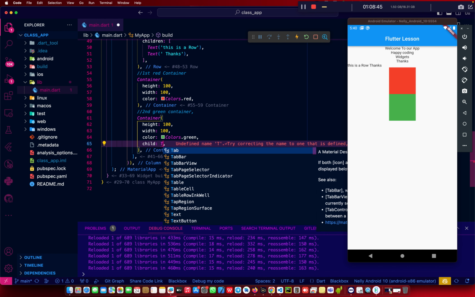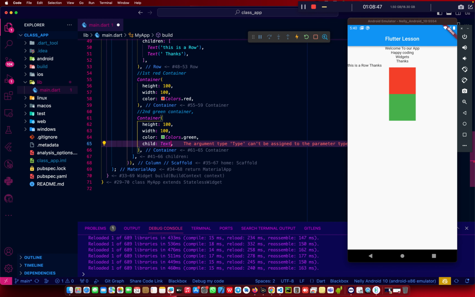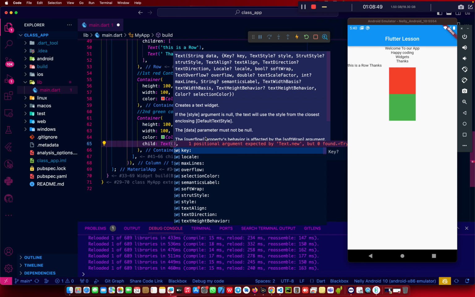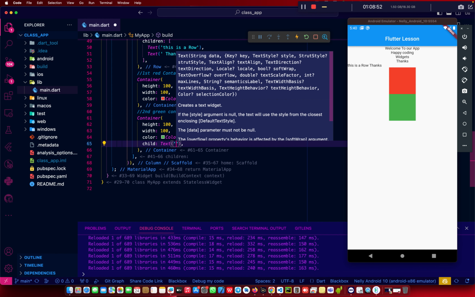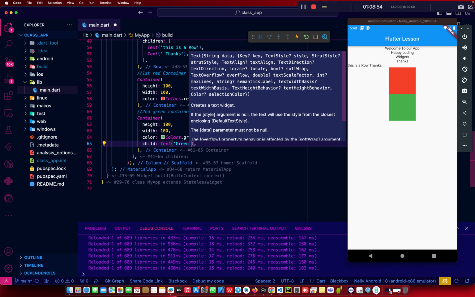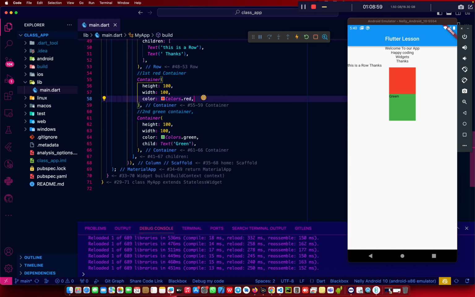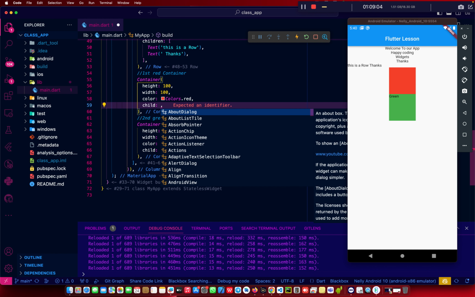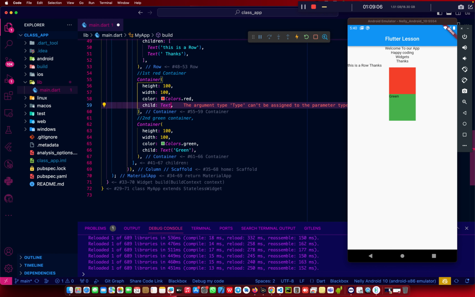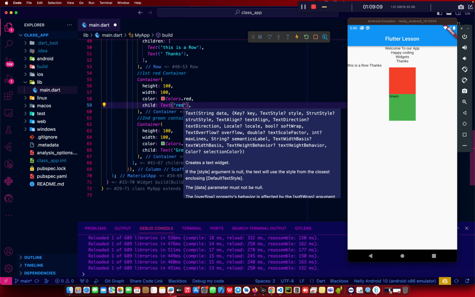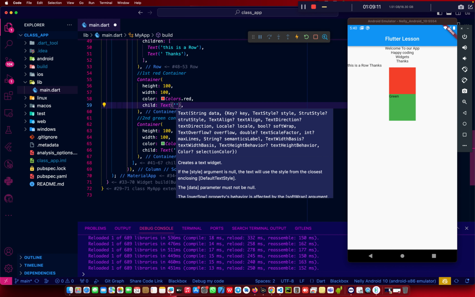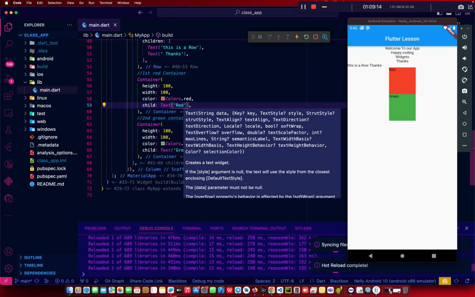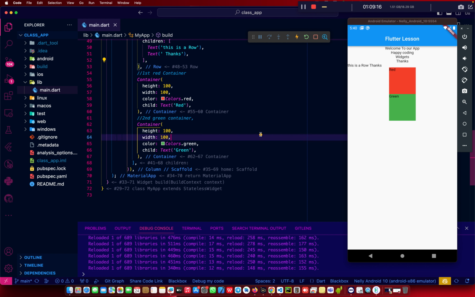So I can assign it a text widget, pop, like that, accept the string, then I'll say this is a green container. So when I save, that is green, and I'm going to make this red. Call for another text. Something like that.